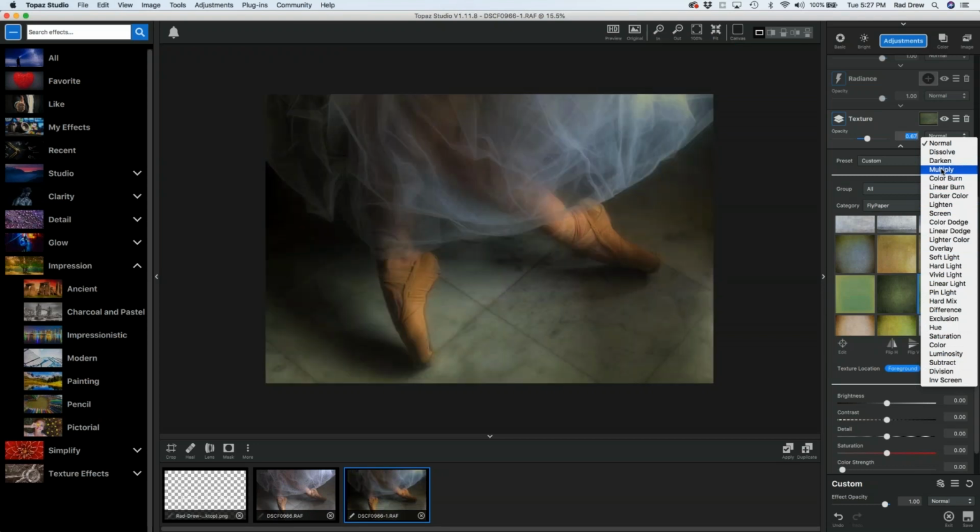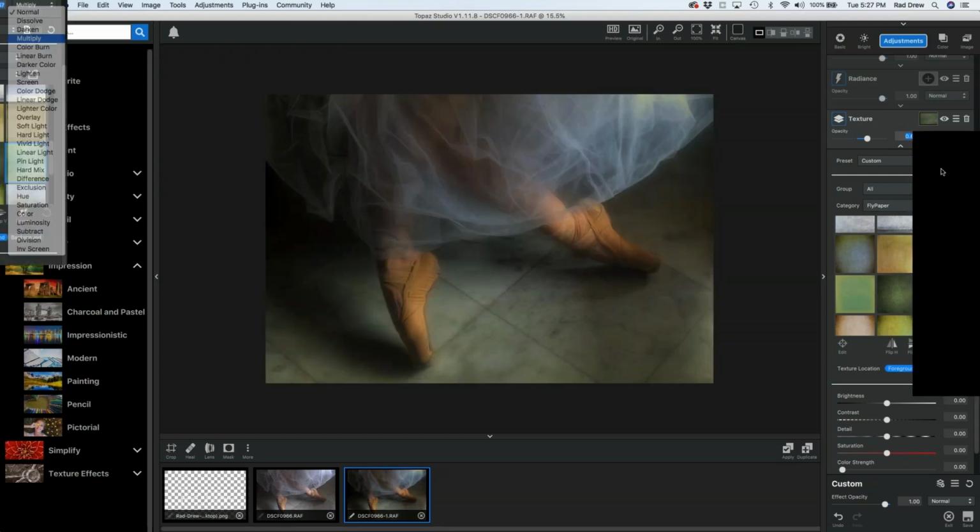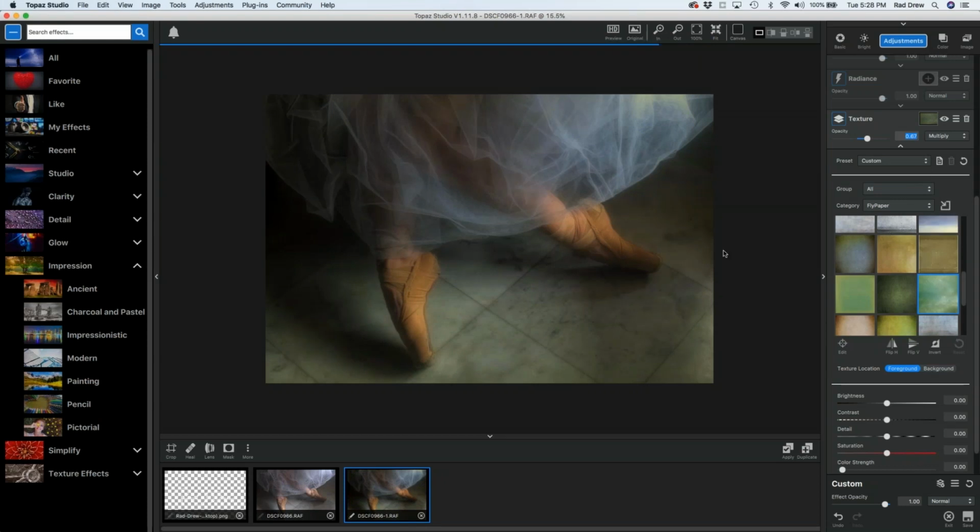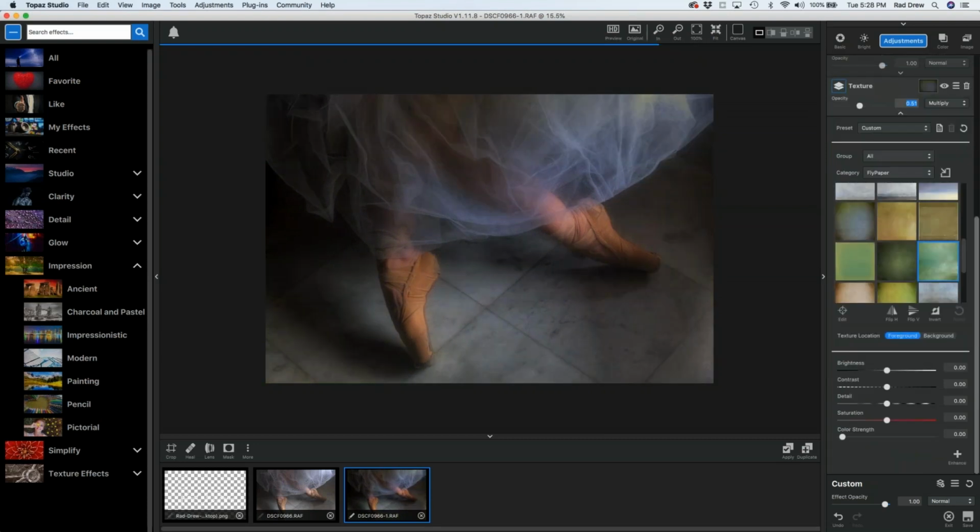I'm going to go with this multiply, and I'm kind of doing this on the fly. I've done this several times, and each time I've done it, I've come out with a little bit different effect. But I kind of like that look. I might drop it down a little bit. But then I'm not done.